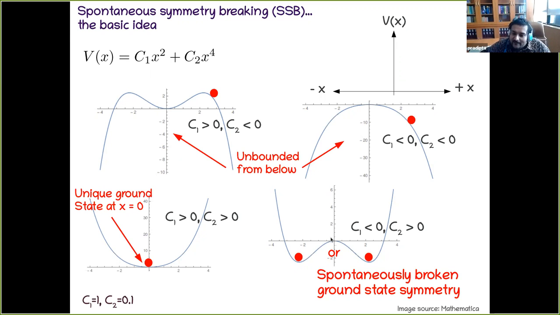If I let a particle sit here for a moment, then this ground state or this ground state, they are exactly identical. There is a priori no reason to pick one over the other. So if after some time the particle decides to be here, it is completely random. But the moment the particle rolls down and is in one of these possible configurations, the symmetry of the ground state is broken. But the symmetry of the overall theory remains intact. It is only the ground state where the symmetry is spontaneously broken.